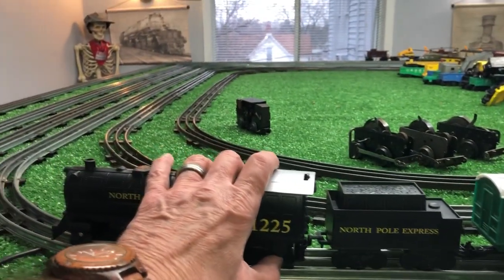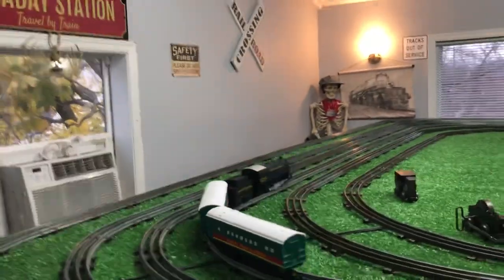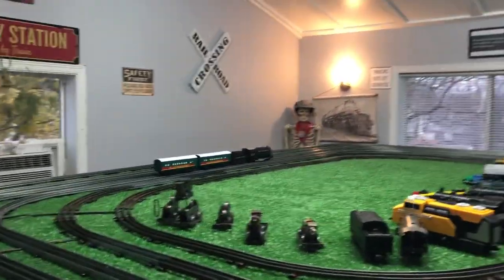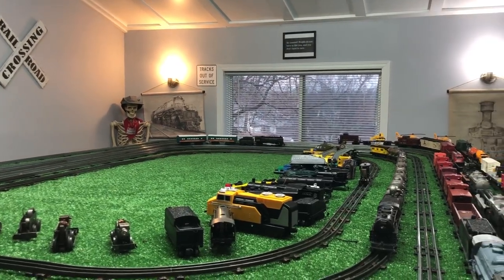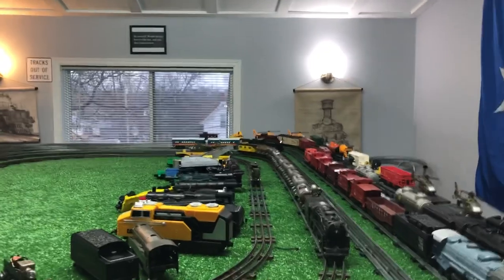I'll run it around again. The on and off switches are over here, as you see. I just had two old D-cell batteries so I stuck them in there. But as you see, it's definitely O-gauge. You put some decent trucks on those cars and you would have a fairly decent consist for running around the tree.